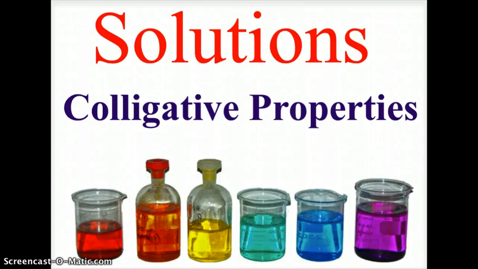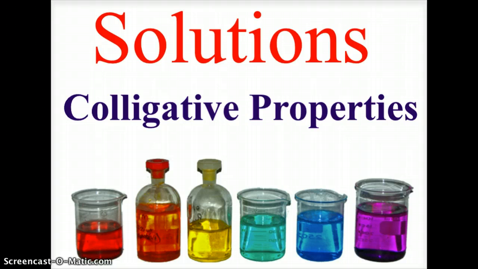Let's continue our look at solutions, and we're going to look at solutions from the point of colligative properties. Colligative properties are basically how a solute, whether it be an electrolytic solute like an ion, or a non-electrolytic solute like a molecular compound or a covalent compound, will, when added to a solution, actually change the properties of freezing point and boiling point. In this presentation, we will look at how to calculate that change in the freezing point or boiling point based on the addition of a solute to the solution.